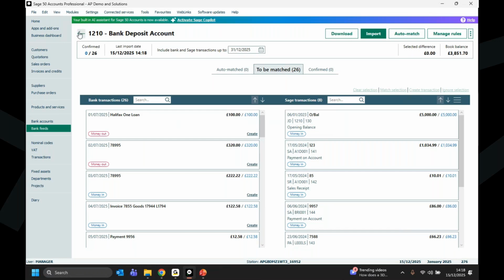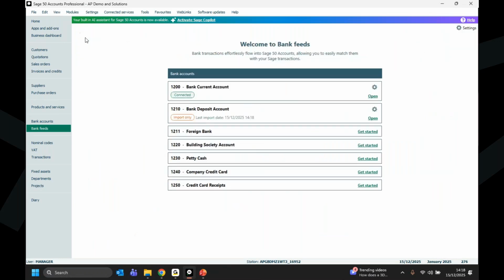A couple of things to show you. On your homepage, you'll see in green is your automatic bank feed, and then you've got import only in your manual one. You can import in your automatic feed as well. I'll quickly pop into here.